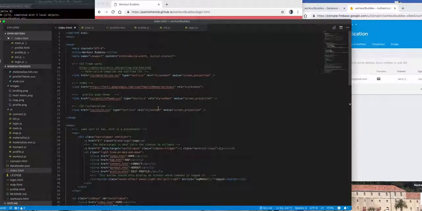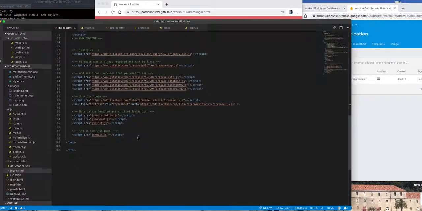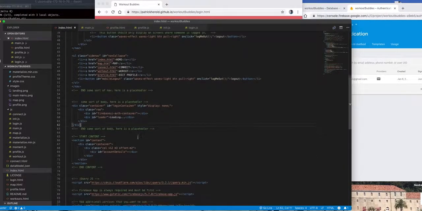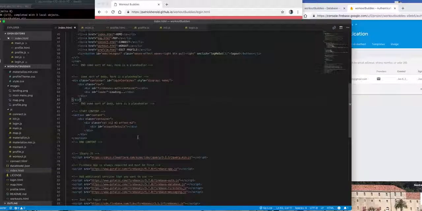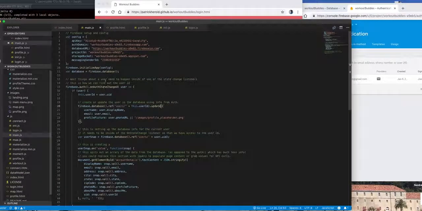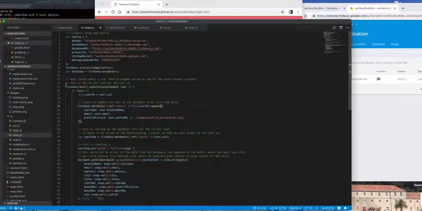Hey guys, I wanted to walk you through the code that is up there right now with regard to the user so you can start seeing how it works. On the index page, I've just got the basic template with this login container and then the main JavaScript, which goes for this page. And you'll see this right there.